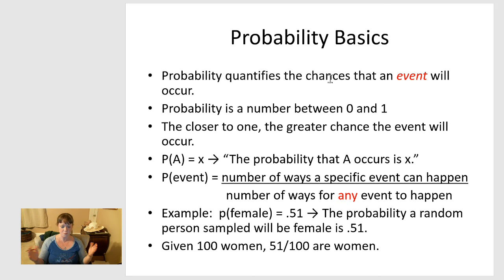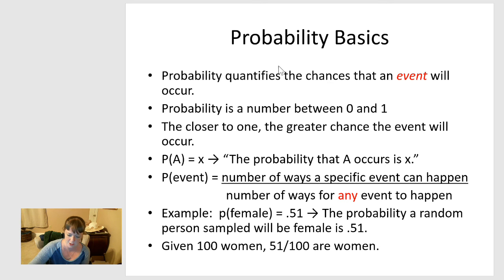So there's a range. For example, the probability that someone in this class is going to be a woman is probably somewhere around 0.5, right? Because about half the class are women. It would be accurate to say that the proportion in the class of females is 0.51, and the probability of being a female in this class is also 0.51, right? Because about half the class. A proportion is the same thing as a probability. The amount of women in the class is the probability of being a woman in the class.